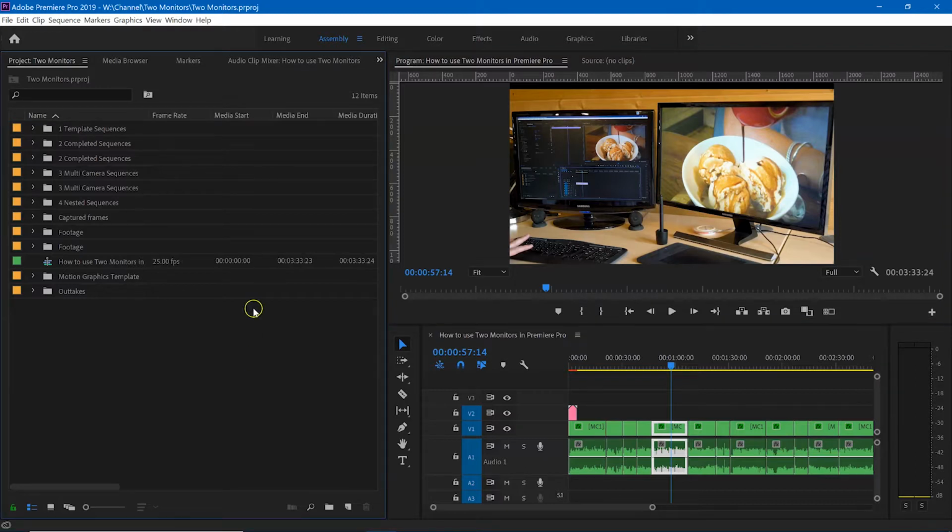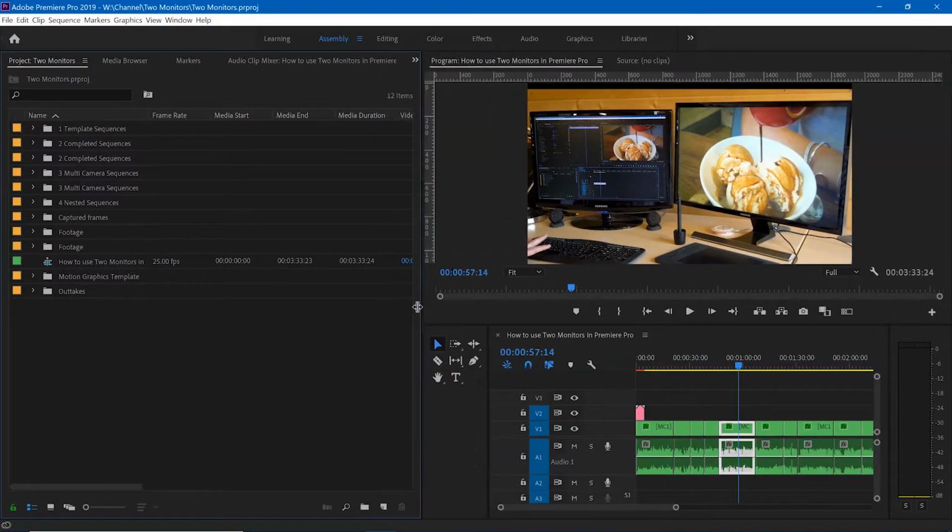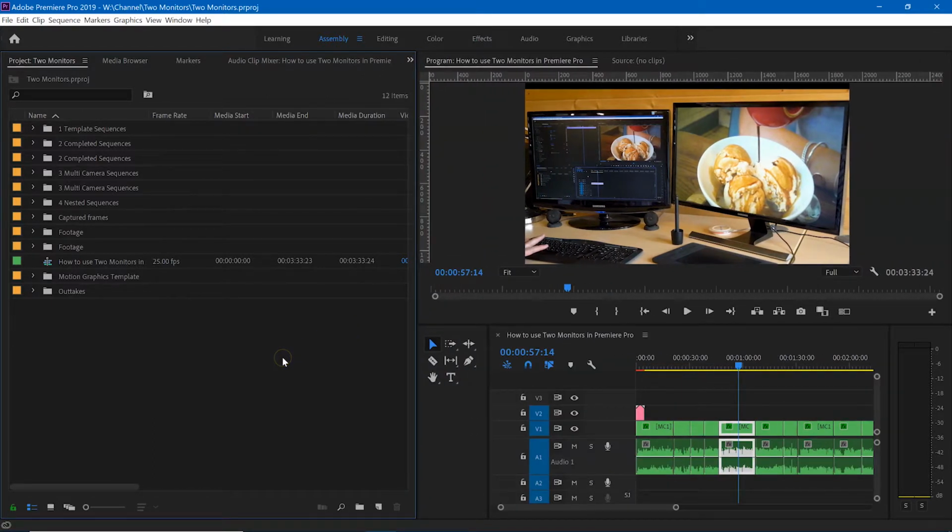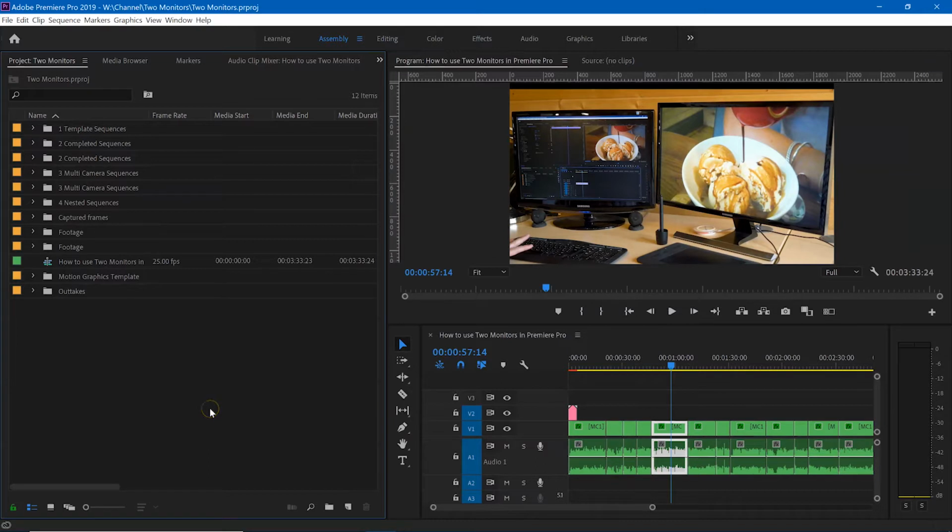If you want to change the size of any of the panel groups, then you can do that by simply dragging the boundaries, and Premiere will remember the new layout for you, and it will open up again that way when you next start to edit. If you mess it up or you don't like that adjustment, you can go back to the way it was by simply saying reset to saved layout, and everything goes back to the way that it was.